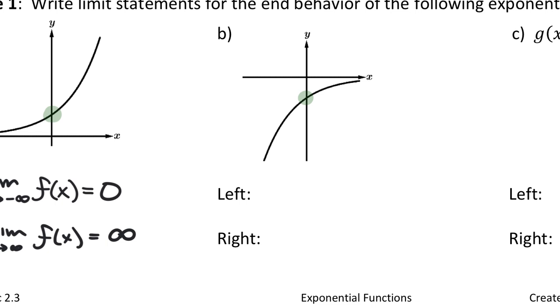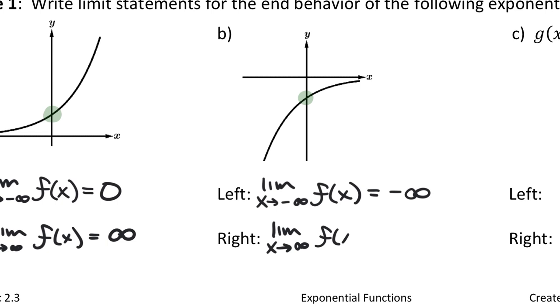But I'm reading the graph here, and on the left side, as x approaches negative infinity for this function, we'll also name it f of x. It didn't give us a name. What are the output values approaching? Negative infinity, because it's going down. This probably won't happen in real life, but mathematically we can reflect this graph over, so it's an option for us to view. On the right side, as the x's approach positive infinity or increase without bound, what is this function approaching? 0. All right, so we've got the limit statements pretty good.